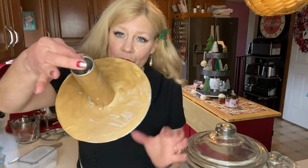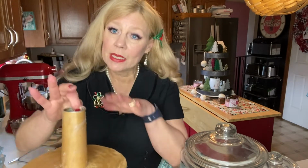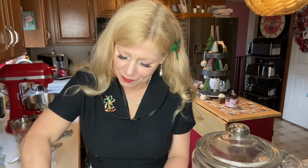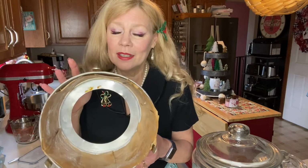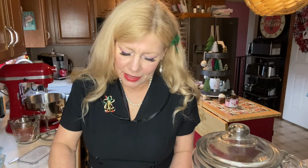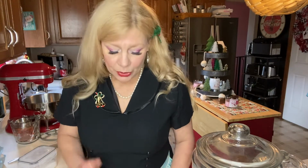So what you do is you take a clean brown paper sack, you cut for the center, you cut the disc and the centerpiece. Go ahead and grease that, grease both sides of the paper. Now you can use vegetable shortening, or I used lard because vegetable shortening is soybean, which I can't have. Then you want to line the inside of your tube pan and then place it all together, and it is ready for the batter. Now I have my oven preheating to 350.